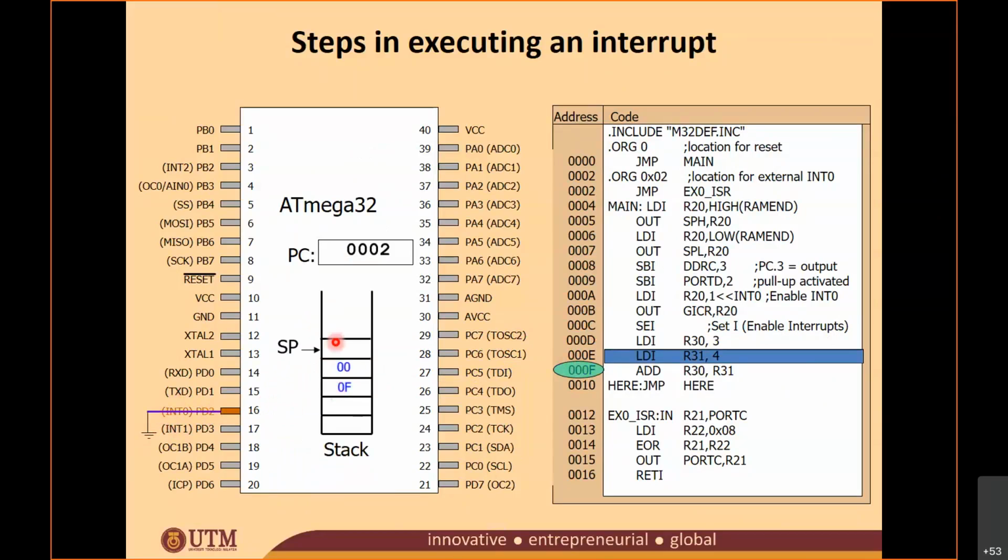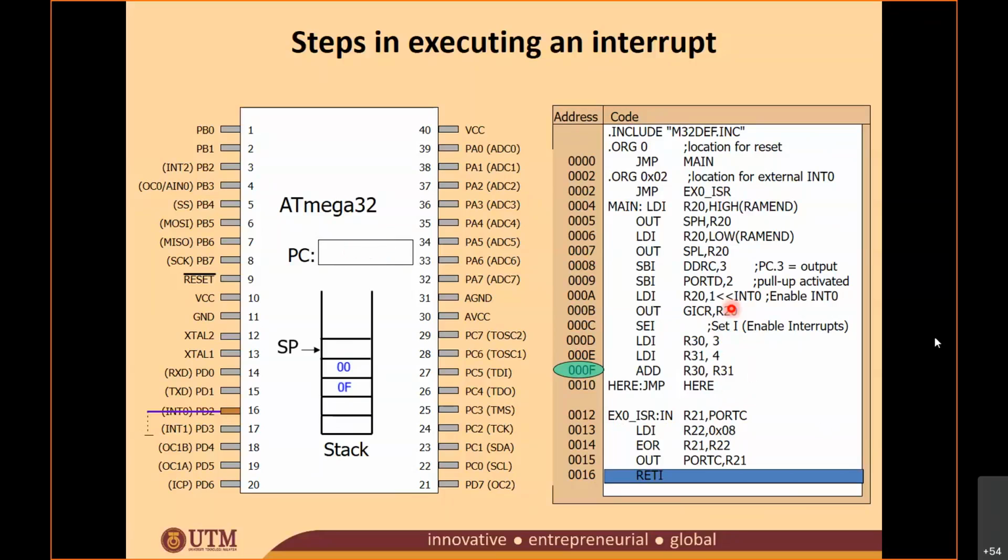Okay, and then your program counter will go to address 002, and then this one here is saying go to the ISR subroutine. So that's why it goes to here and does this thing here. Okay, do all these instructions. Once the microcontroller executes the RETI, what happens here is you need to take the value from this stack, put it to the program counter, so that after that you will return to execute this instruction, which is ADD R0, R31.